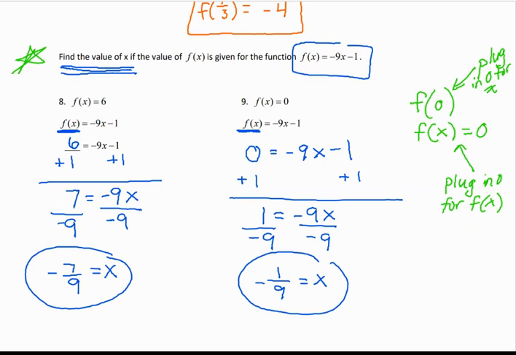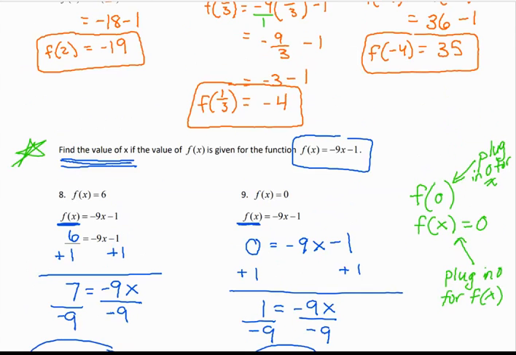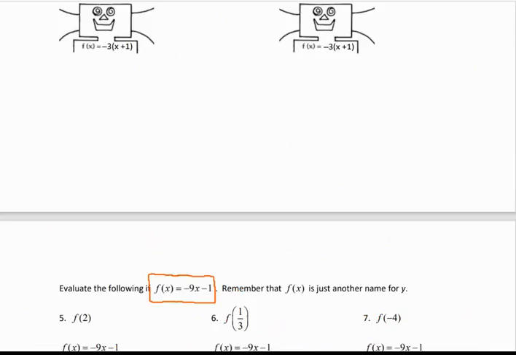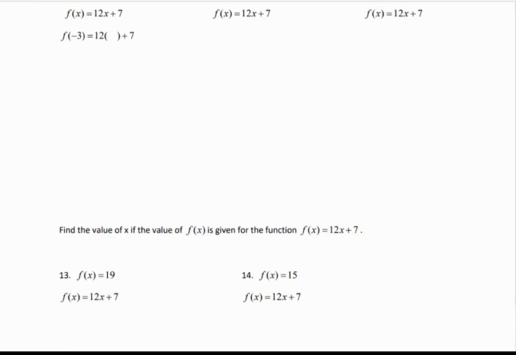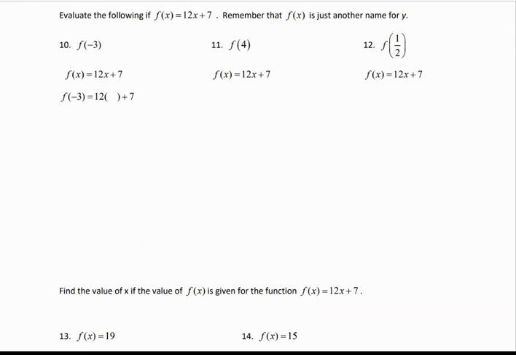Alrighty, so here's what I want you guys to do. Remember we're taking our third lunch. I don't care which order you do it, but we have question 4 that has 2 parts. Remember this one says f of 4, so this one we're plugging in 4 for x. So you're going to do number 4, and then you're going to go do the last page, which is very similar to what we just did. Focus on what do I put where, right? Am I plugging in for x? Or am I plugging in for f of x? Okay, so go ahead and do those.